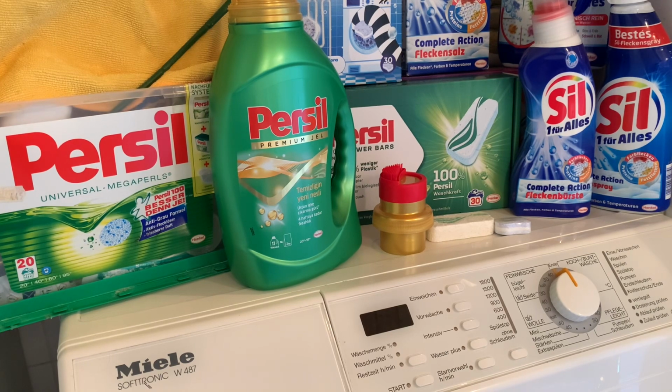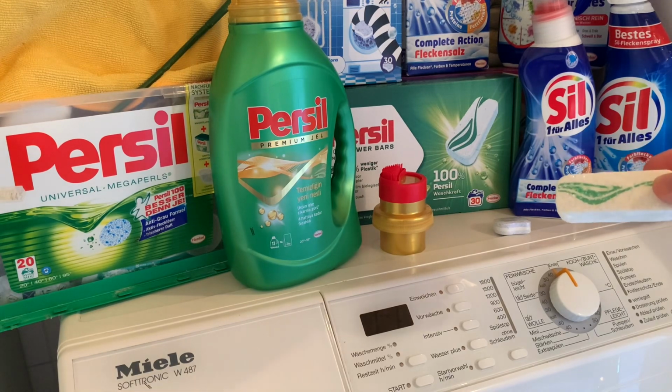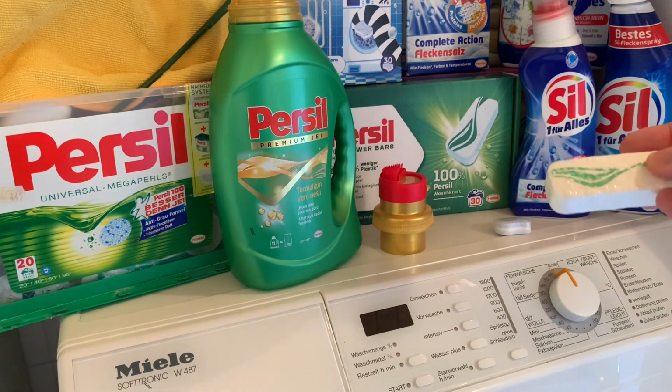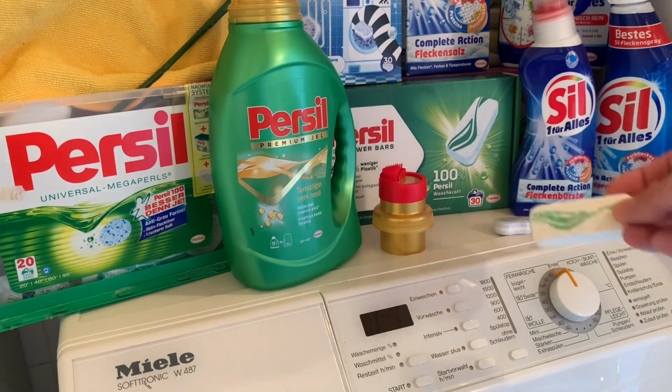I am going to boil wash some tablecloth and kitchen towels, heavily stained, and the tablecloth I'm going to pre-treat, and I will show you how. But the main washing detergent will be today the new Persil Eco Power Bars. I'm not sure if they are yet on the US market, I don't think so. But in some countries of Europe, they are already available.